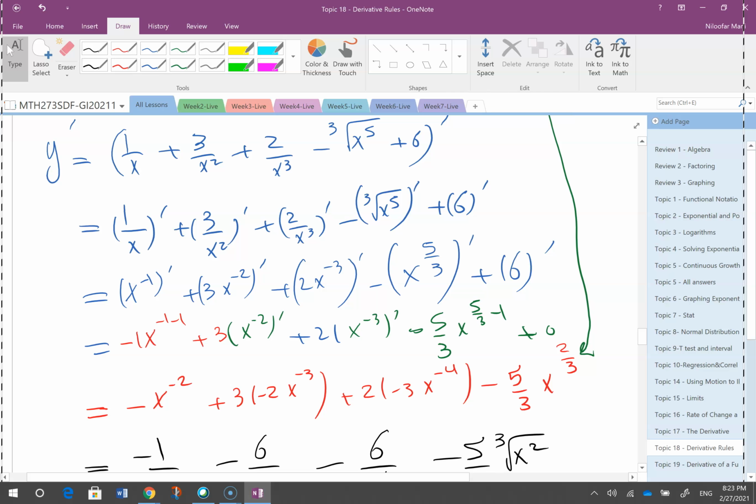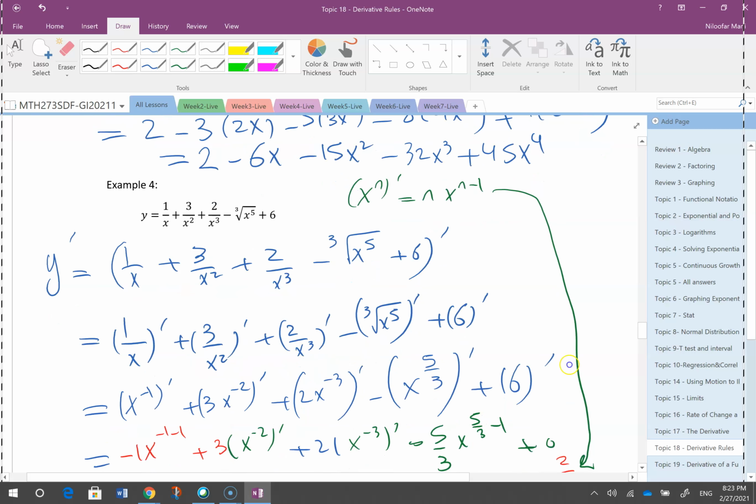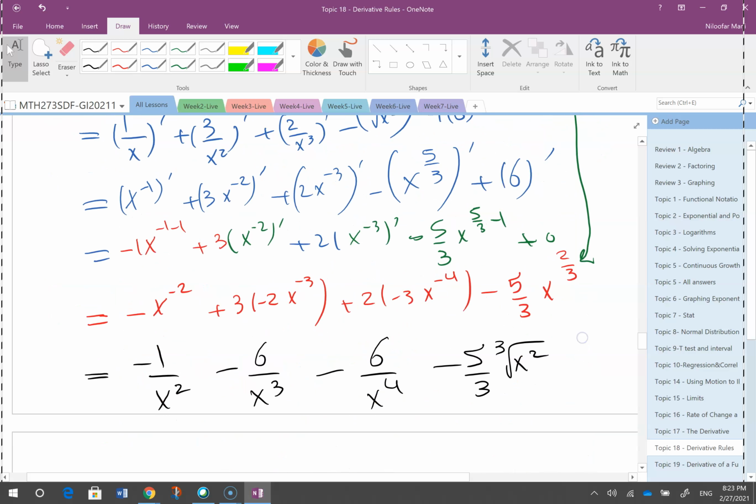Then I don't know what is the derivative of division, so I bring everything up. I change to negative exponent. I have root, I change it to fraction for the fourth one, which is 5 over 3. Then I use the green rule here in order to do the red line. Then I am simplifying and I'm showing everything with positive exponent and nothing with fraction exponent. So I use roots.